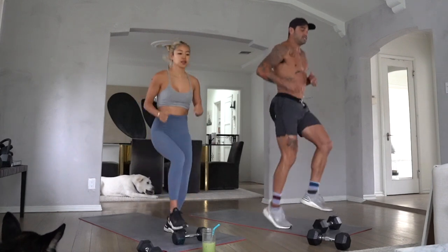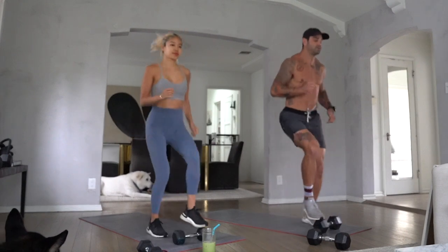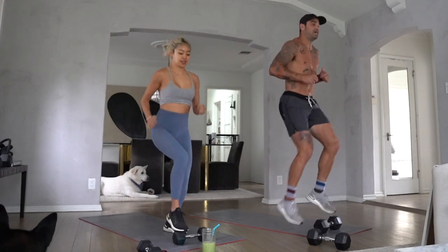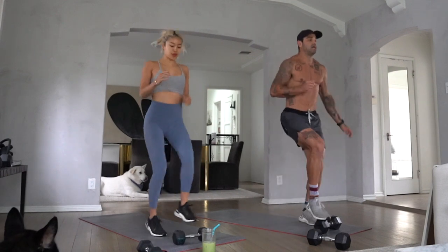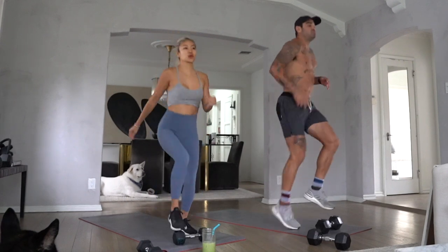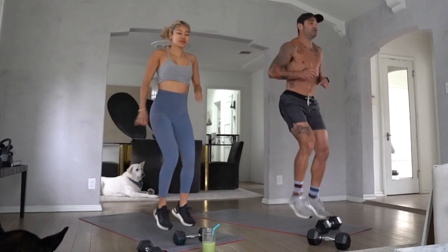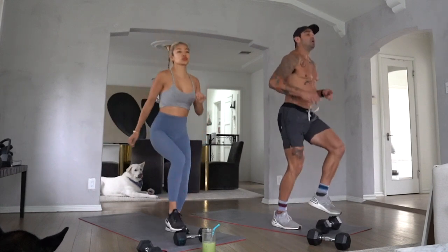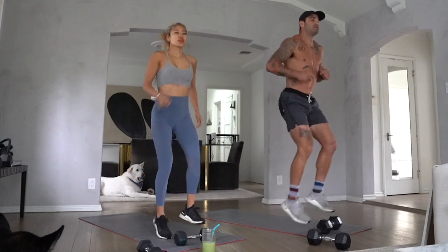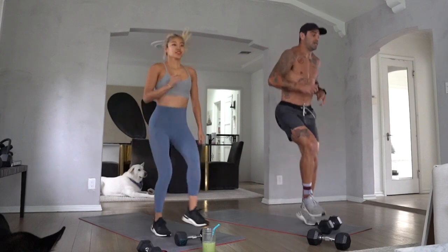Nice and easy here. You take those nice and slow to start. Get those knees up just high enough. Tap those toes down right on top of that bell. Let those arms hang kind of loosey-goosey. Shake them out. Nice deep breath in your nose, out your mouth. Again, you're up on the balls of your feet here. Don't let those heels come crashing down. Light feet, light feet, light feet.